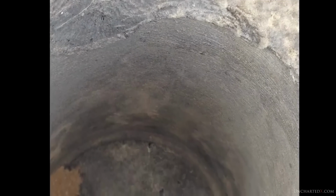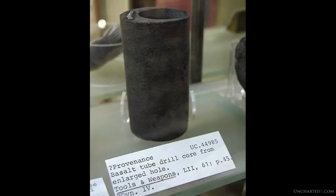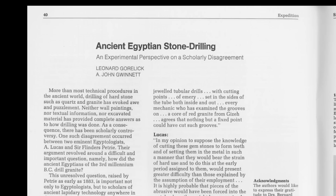Ooh. Notice how Ben, when unable to find an artifact personally, immediately jumps to the conclusion that there is an academic conspiracy trying to hide it, despite the fact that he just showed items on display in museums that show evidence of the tube drill's work, labeled as such. If someone wanted to hide evidence of a phenomenon, they wouldn't hide a small portion of it and leave most of the evidence out and around for everybody to see. And scholars wouldn't be openly writing about it either. It reminds me of the Facebook post that says, "Facebook doesn't want you to see this. Click on it now before they ban it."